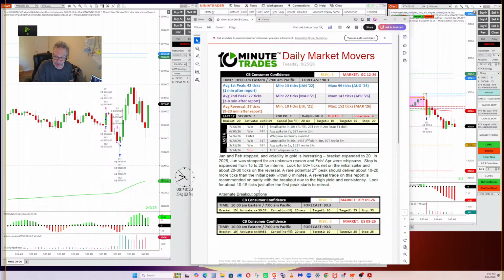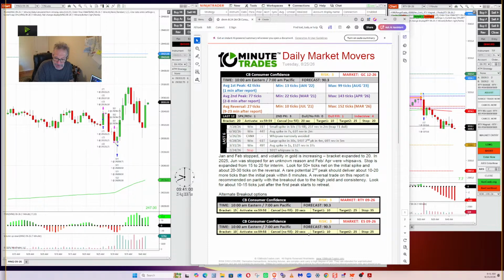I would probably trade MES on a breakout if I was going to do anything, just because of the way it's been behaving. Or the RTY breakout would not be a bad shot, because we find on trades that are not performing well, where the RTY moves, very often the RTY can give you a decent move on those trades.